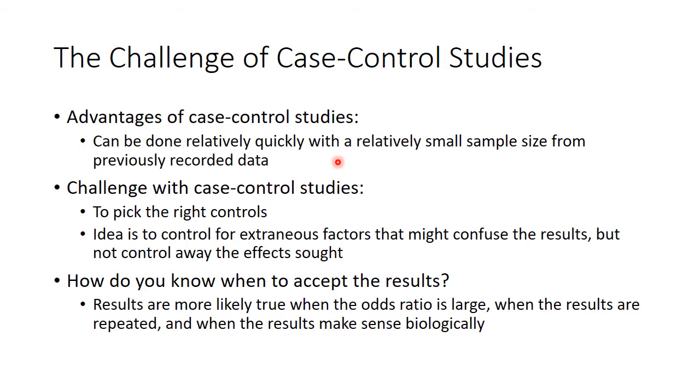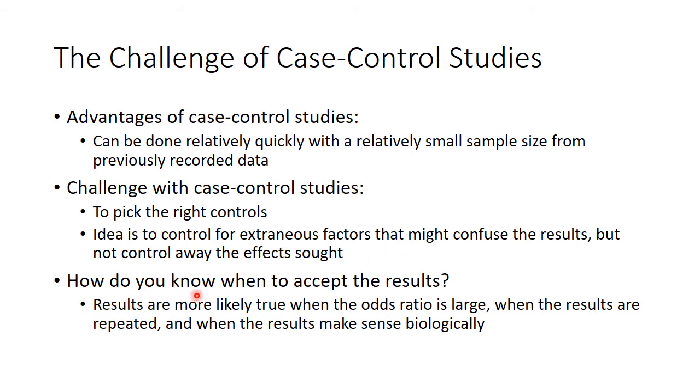Some of the challenge, though, is picking the right controls. If you pick the wrong people to compare with your cases, you can run the risk of introducing bias, and you may skew your results one way or the other. The idea is you want your controls to be very, very similar to your cases in age, gender, socioeconomic status, all sorts of other things. Because if you can control for those extraneous factors that can confound the results, that may skew your data, saying, hey, this looks like there's a true effect here, or maybe there's not an effect here, right? So that's one of the things we try to control for, is to make sure our cases look just like our controls, or vice versa.